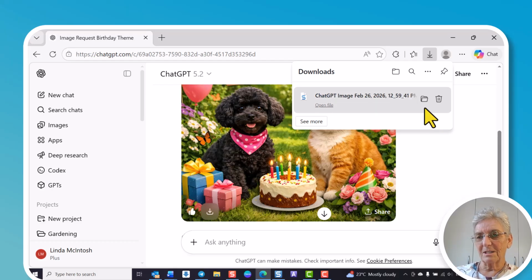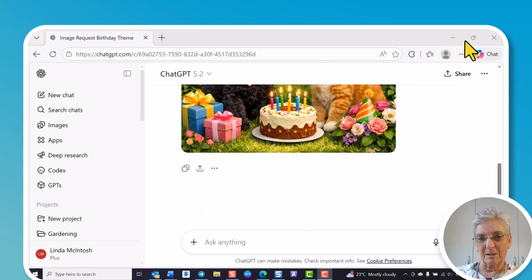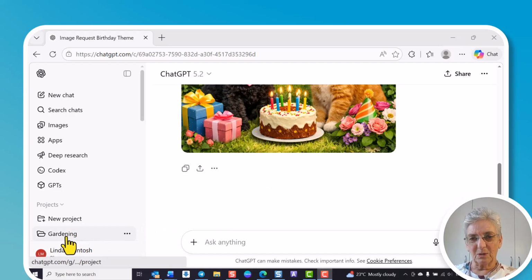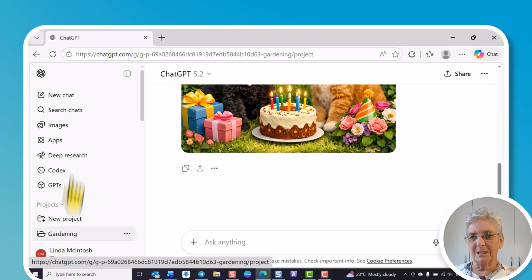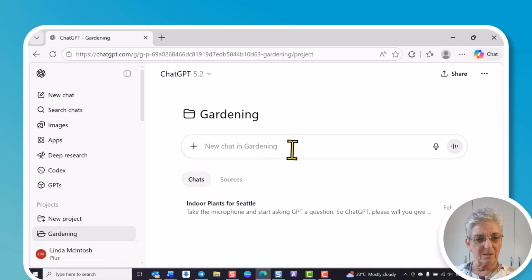You can change this default, but I find it adequate for my needs, and I'll just move it out of that folder and into another area where I'm working with whatever I want to use it for. Right, now we've seen how useful and easy it is to create an image. Let's hop back into our gardening project and ask for some help for our YouTube channel.